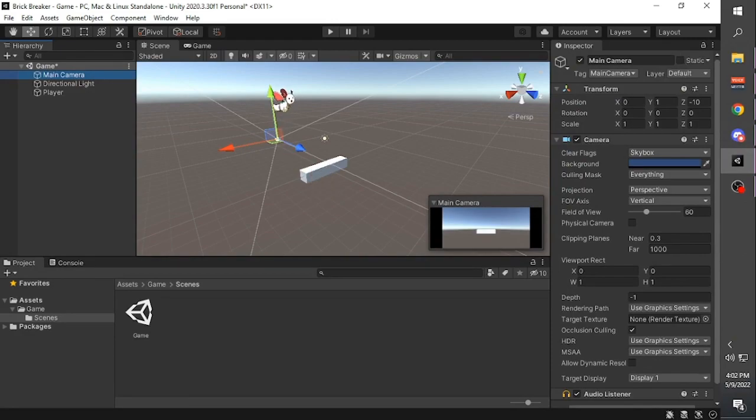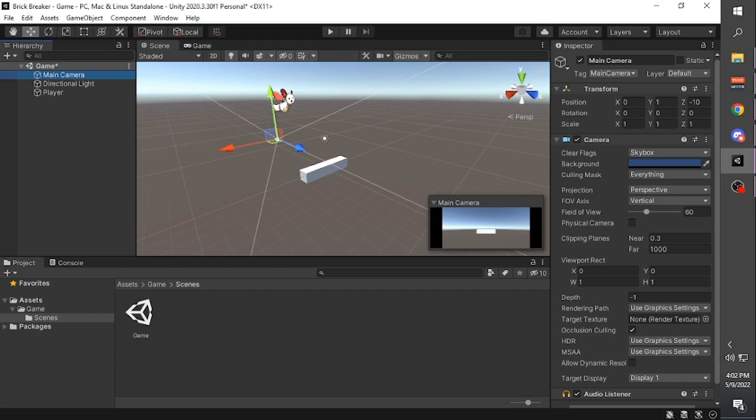So as you can see, I am currently trying to move the camera to position the player platform at the bottom side of the screen, right? I can do this by moving the camera, or I can also just move the player platform down a bit, but I choose to move the camera in this instance because the camera will just be there.